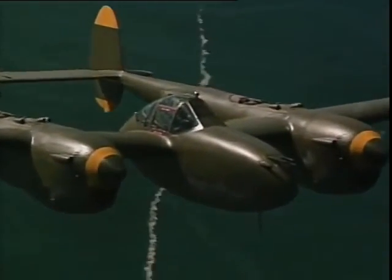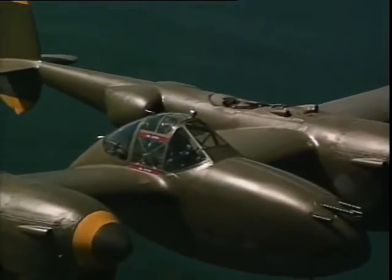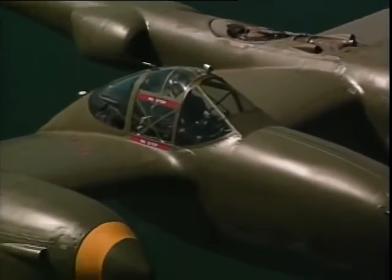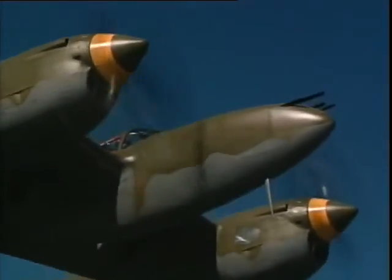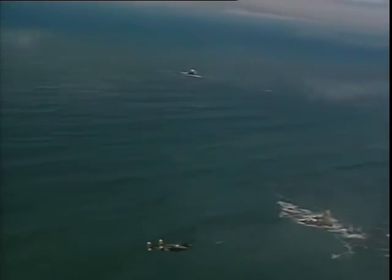This is certainly a Cadillac of an airplane. I was expecting a little more vibration, a little more noise — it doesn't have it, it's very smooth. The weak point is you can't see down on either side — the engines are truly in the way, and this very long wing sticks out there. You're going to have to roll the airplane over to see something, which was a liability in combat for keeping track of enemy fighters near you.